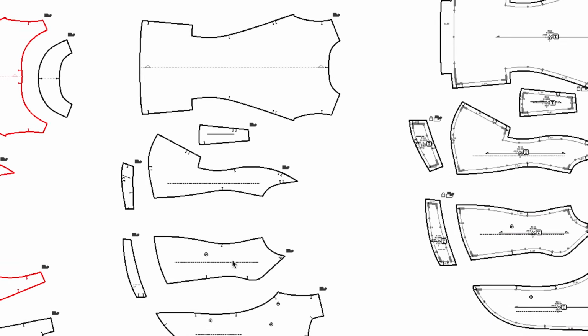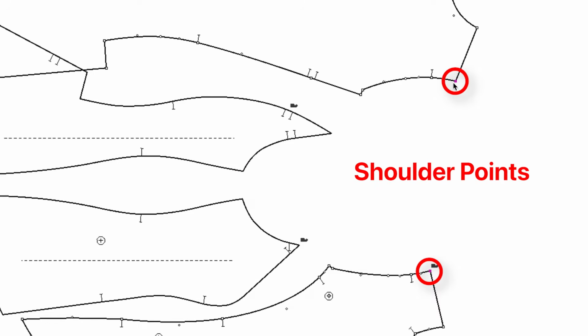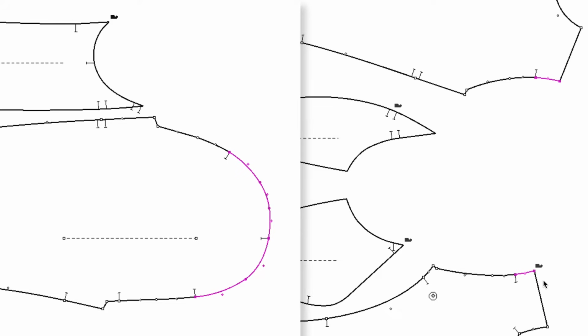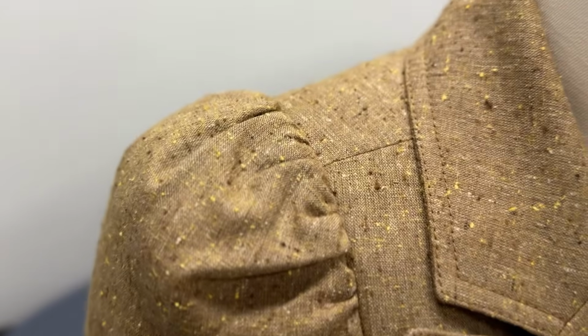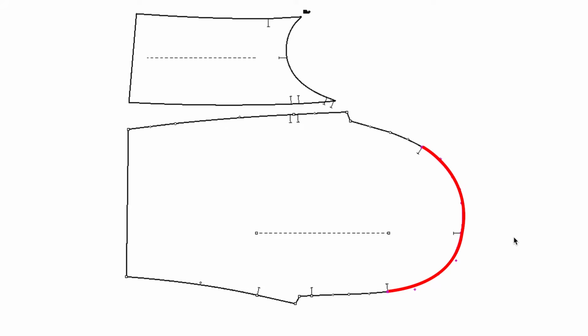If you see the body armhole, these are underarm point, these are shoulder point. So if you compare with the sleeve pattern, the sleeve armhole at the sleeve cap is way longer than the body armhole from the shoulder point. So you can tell the sleeve should be gathered to be sewn into this body armhole. So the garment will look like this. So we are going to change this gathering area to be pleated.